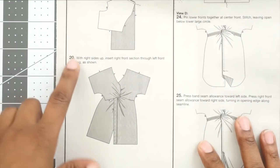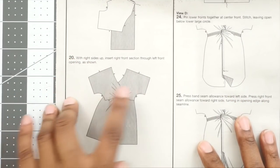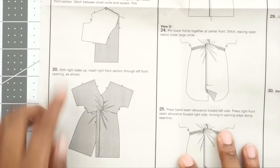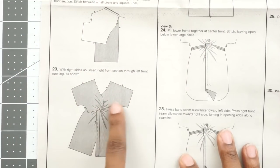At step 20, with right sides up, insert the right section through the left front opening as shown. So that's why we had to leave these openings up here so we could put the right piece between the left front. So that's what we would do right here at step 20.